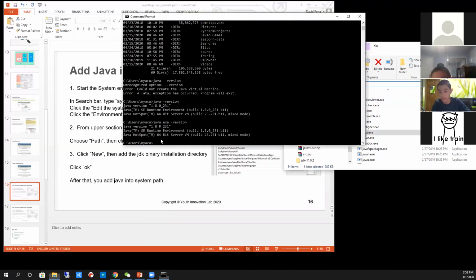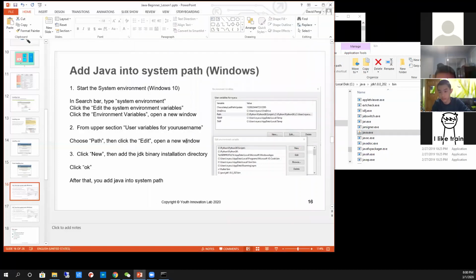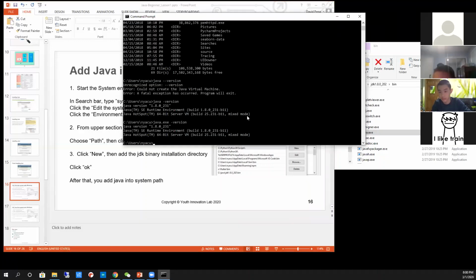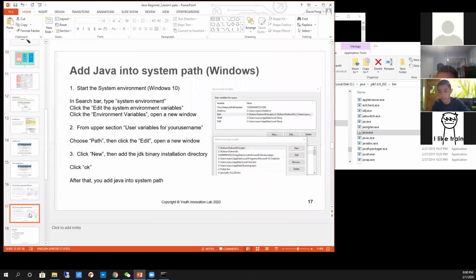So you are not really in that directory, right? So this is a totally different directory. This directory and this directory are different, but you can run Java. So that's the beauty of the system environment. Just remember that you need to make your life easier. So you don't really have to say, okay, let me try to go to this directory and then I run my Java program. No, you don't have to. So that's a very important part.